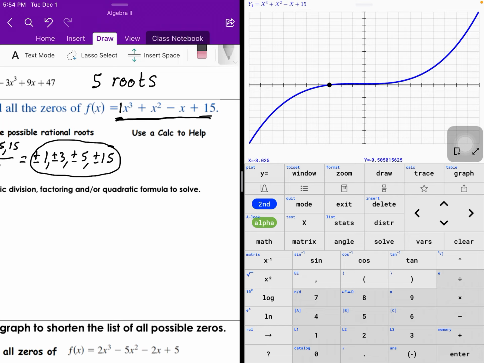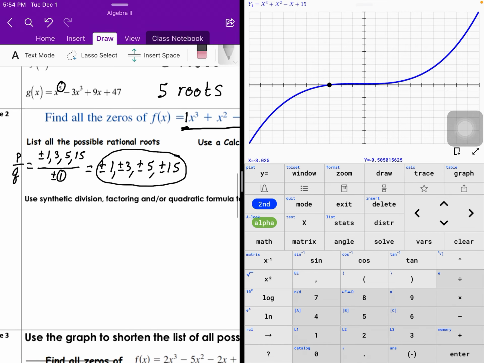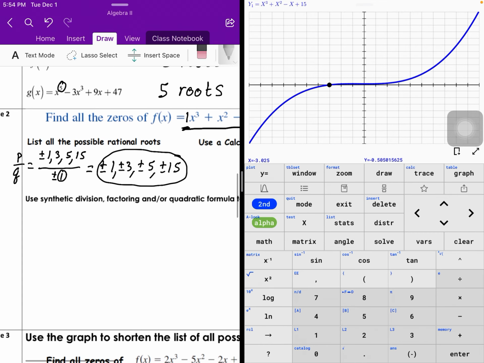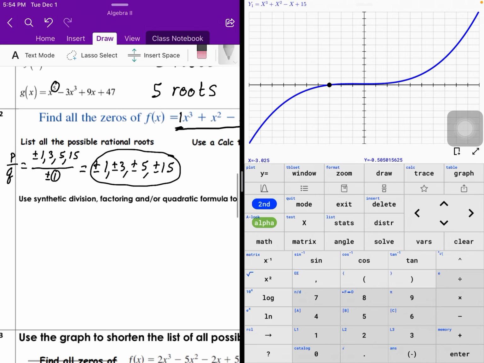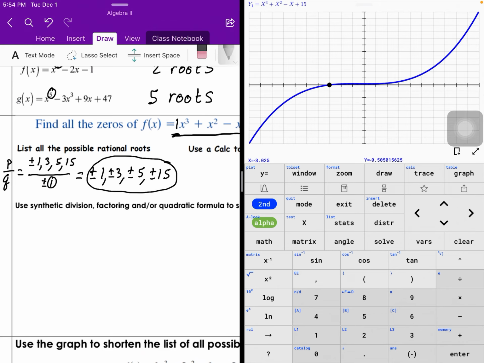That point, as you see, is approximately negative 3, 0. If you look down here, you can see the x and the y. It's actually right at negative 3. I just can't be super exact because I'm moving it with my pen. So what that means is, since it goes through the x-axis at that point, and the x value is negative 3, that is going to be one of the roots to this polynomial, or one of the solutions.